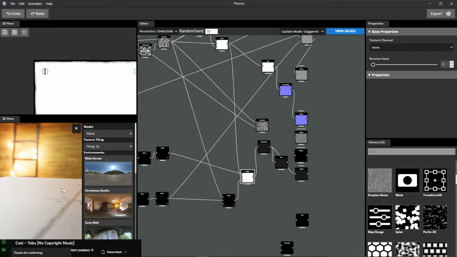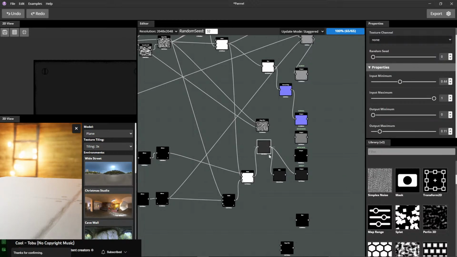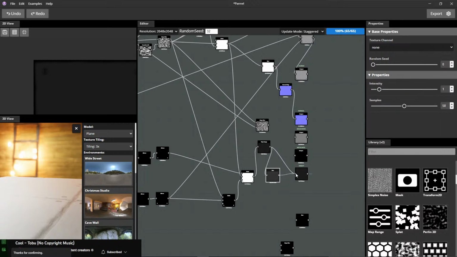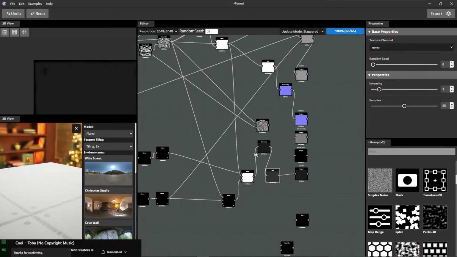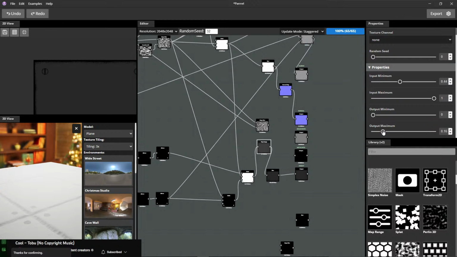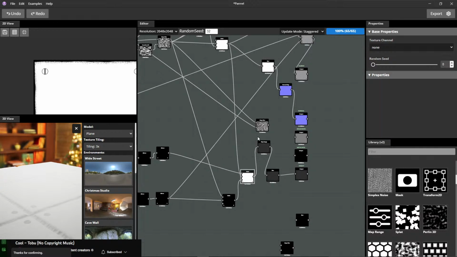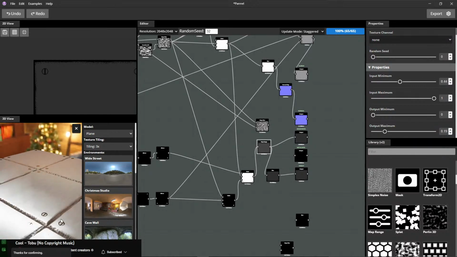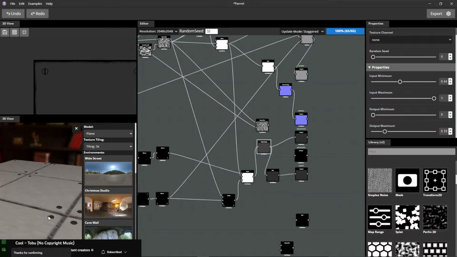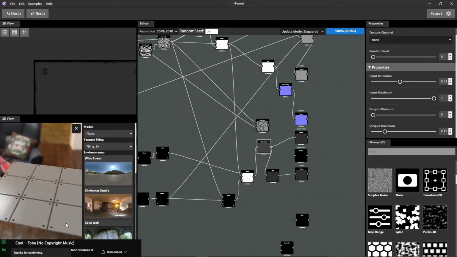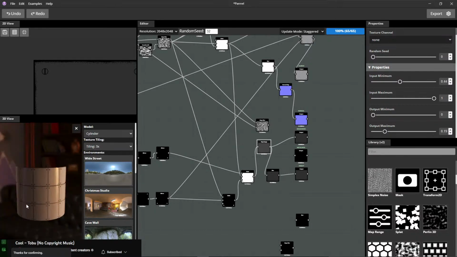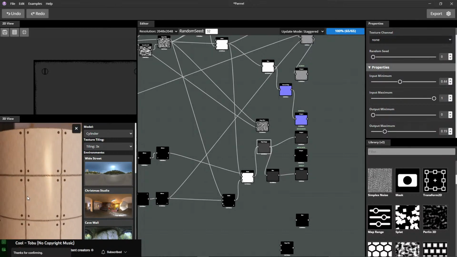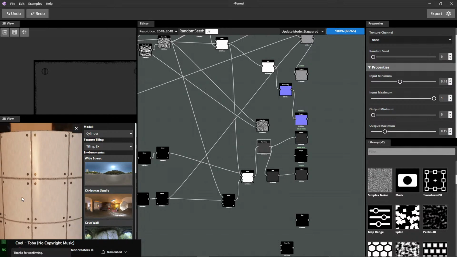So let's raise this up. Ooh. Kind of has that welded look to it, which is what we were going for. Screws work pretty good. We're definitely saving this.